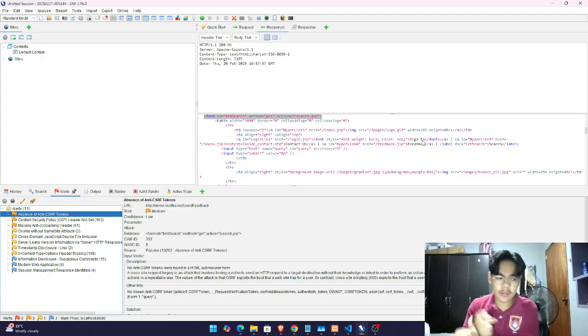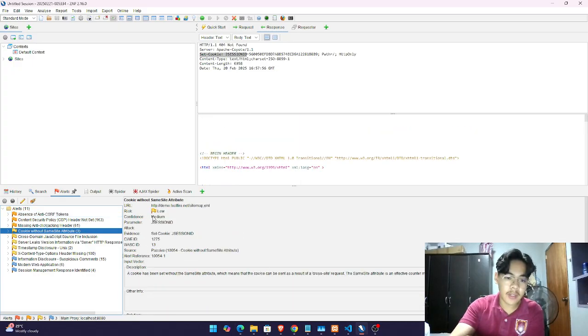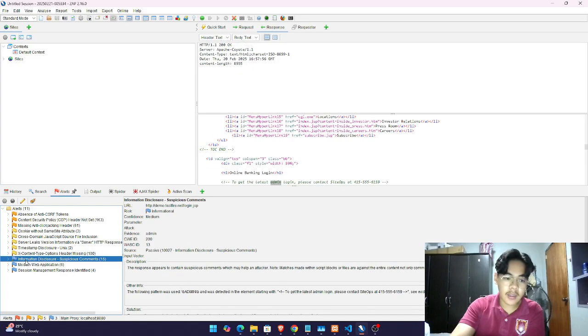I think we have high level of risks, and then I don't know if we have a very high level, but the one that I'm sure of is the red flag, which is the high level, and then we have the medium risks for the orange, the low risks for the yellow flag, and for the blue flag we have the informational.